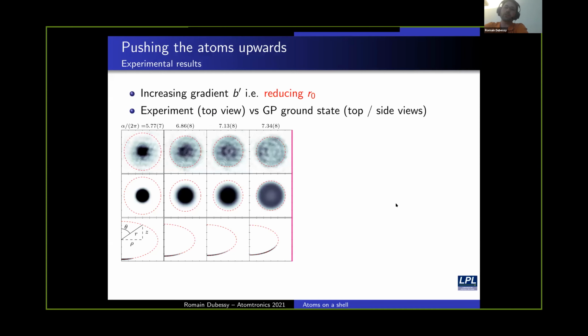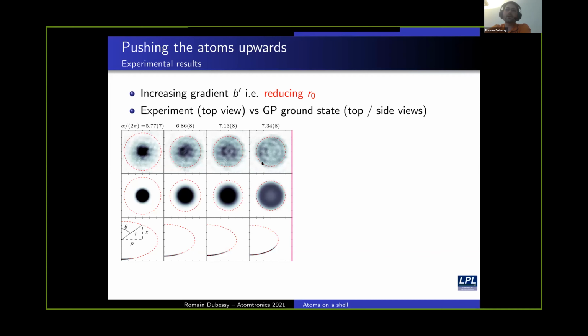So this is what we try to do in the experiment. And so let's look at the results. This picture shows the in situ atomic distribution in the trap, from the top view. These are actual pictures. This is the result of a Gross-Pitaevskii simulation for the same parameters. And this is for increasing gradients. So we tune the gradient of the quadrupole trap. When we increase the gradient, we see that the atoms start to fill the whole available space and seem to go up to the circle here that is the limit of the equator of the bubble.